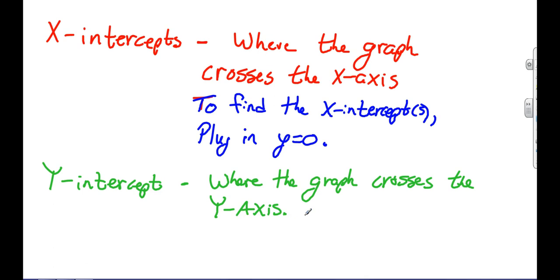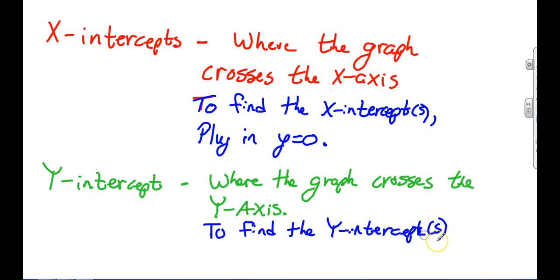And every single point that's on the y-axis, which is finding your y-intercepts, they all have the same thing in common, and it's just the opposite of this one. To find the y-intercept, again, because it's intercepts, it may be 1, it might be 2. I don't know if they quite go to 3. But if they ask you to find the y-intercept, whatever it is, you're going to plug in x equals 0.